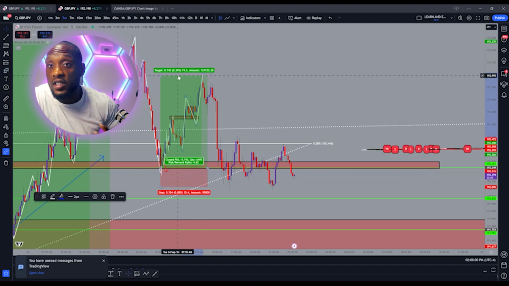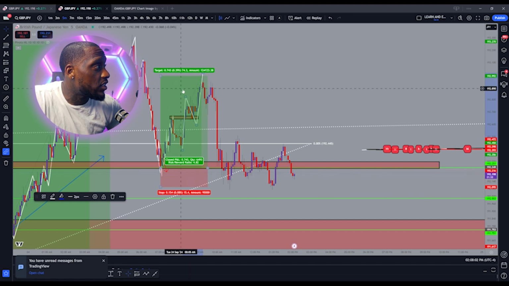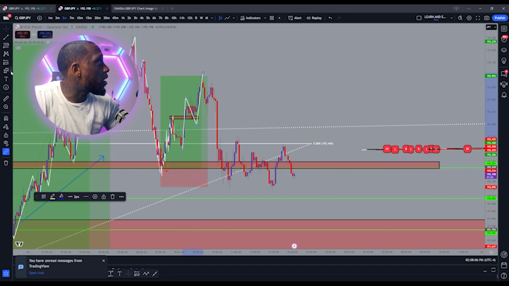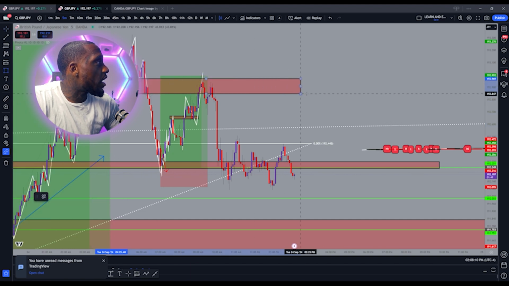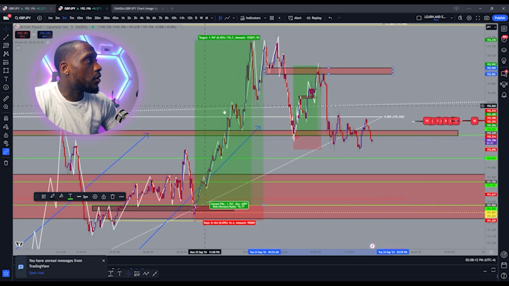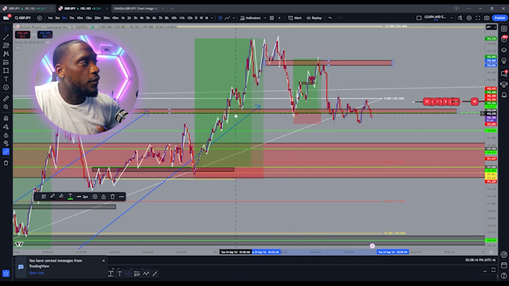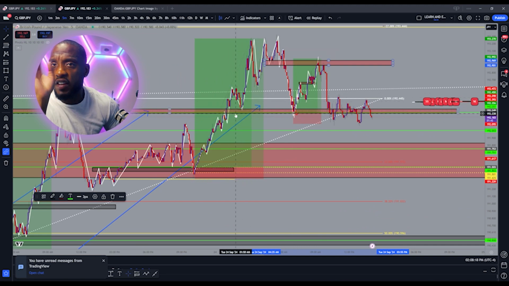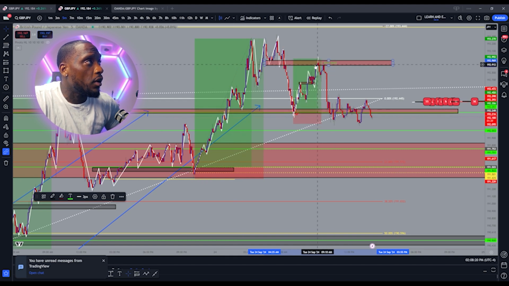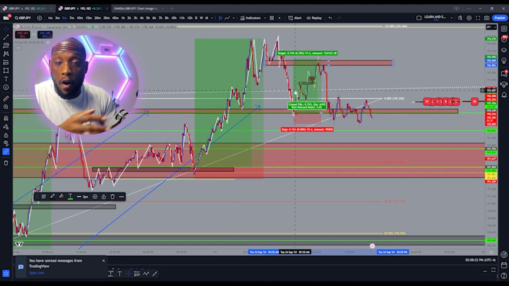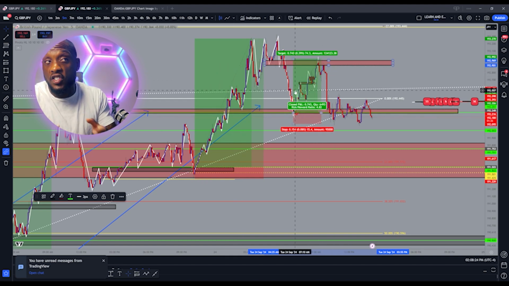And at this point in time, it was already 60 something pips, 70 something pips. I got out, and good thing my exits are so lit, because if you pay attention right here, this is again where we did this minor break. And at this minor break, we have a zone. If you don't know how to draw zones, I'll show you. Zones are kind of the range that you want to trade within. I'll save that for another video. But boom, when you combine market structure with a bunch of other things as your foundation, you know where to enter and exit. And that's the whole point of this video.